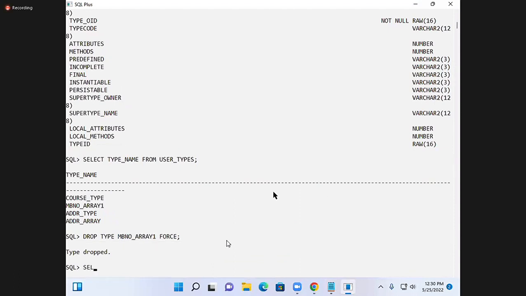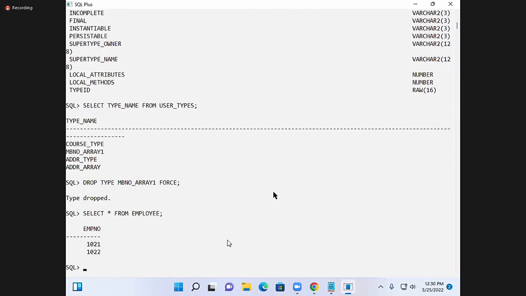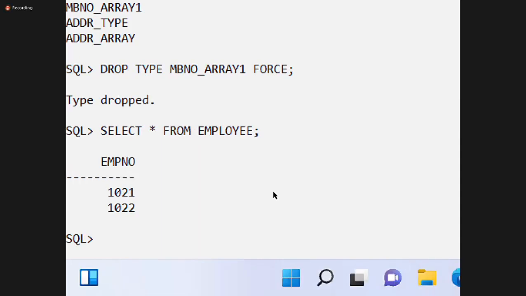I'm calling my table now. SELECT * FROM employee. Carefully observe what happened. The user defined data type column also dropped. So finally what is left? Only the EMP number column is left.